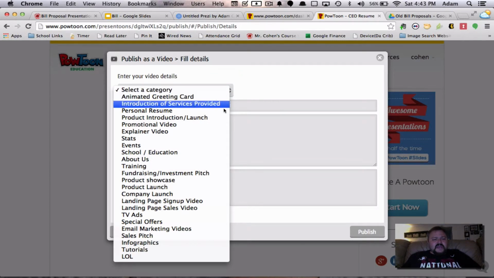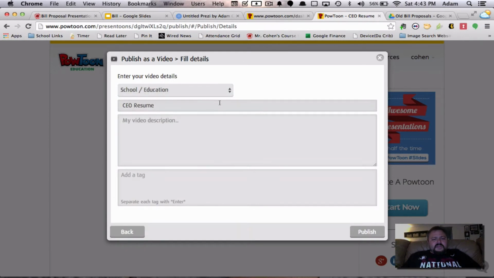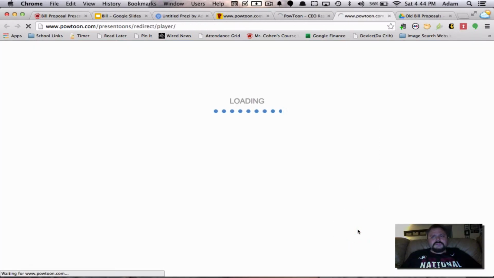You want to select a category, and you can give it a title. Maybe make it something along the lines about your bill, but again, refrain from calling it just bill proposal. So maybe we'll say that this is driver's license changes. And you'll click Publish.